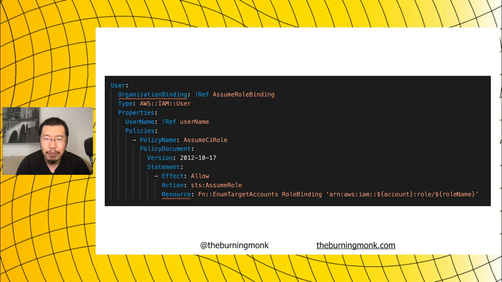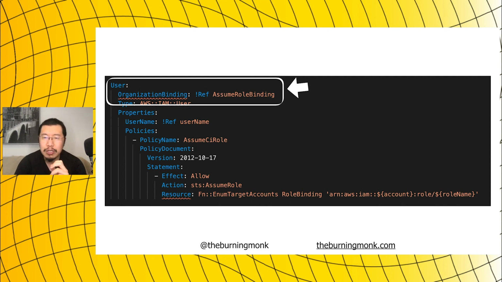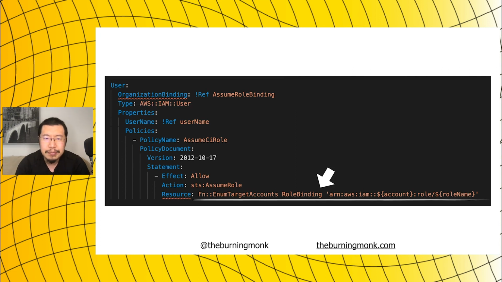And here's an example of one of these templates where I have just a normal CloudFormation template, a resource for an IAM user, but I can bind this resource to a subset of the accounts in the organization using this concept of organization binding, which is a way for you to filter accounts by org units and/or account name or by tags and so on.